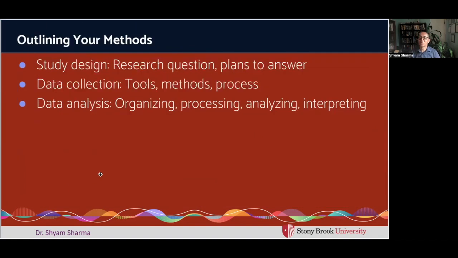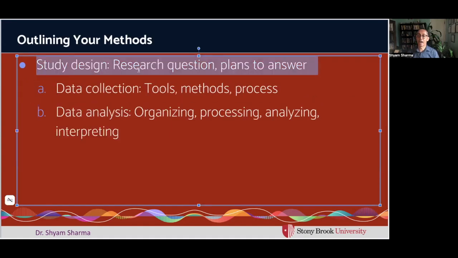What does the outline for the method look like? The outline of the method may be done by thinking about 2 things. Mainly, we could look at this as a part of the design. The design is basically asking the research question and saying, if I want to study the effect of this medicine on this population, on this group, how do I find how effective the medicine is? That's the research question. Now, the whole plan would be, I will administer this medicine to 200 people at a dose of this rate for this many days and track the impact of that on their health. But you may have another group for control of 200 people who you give a placebo and see how big the difference is. So that's the general plan.